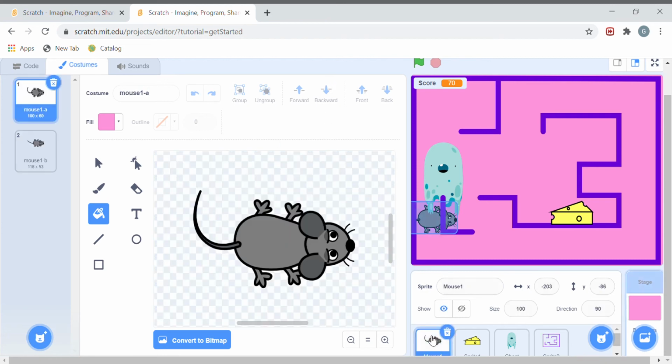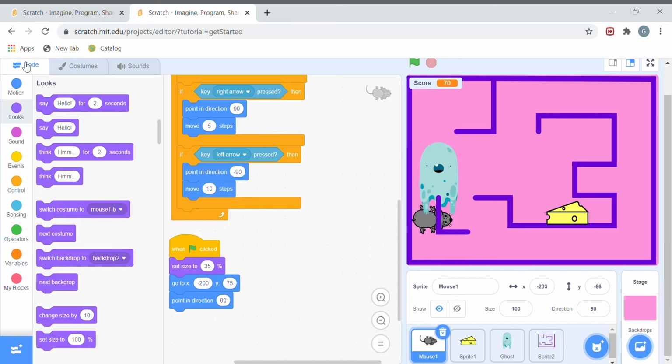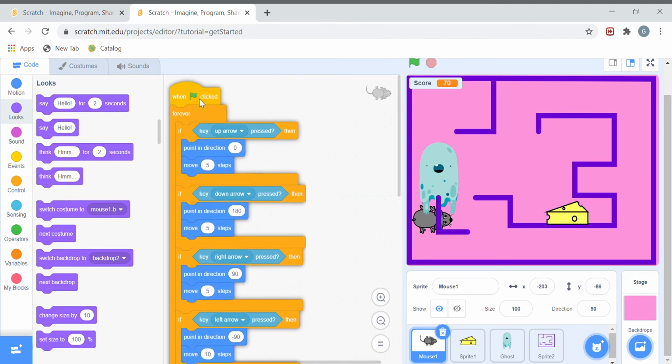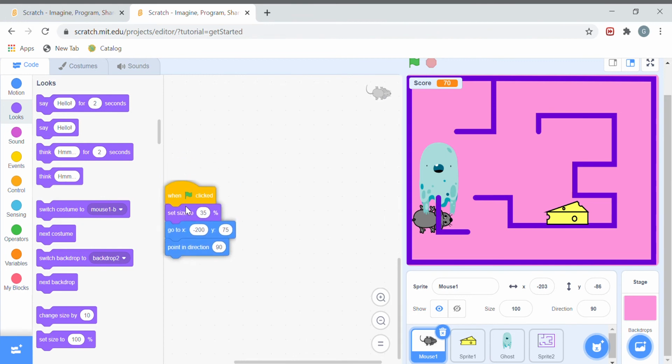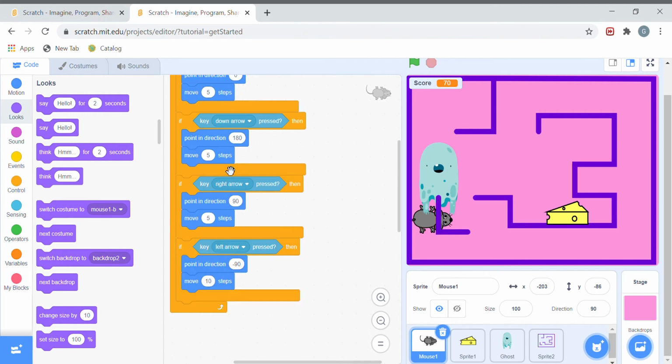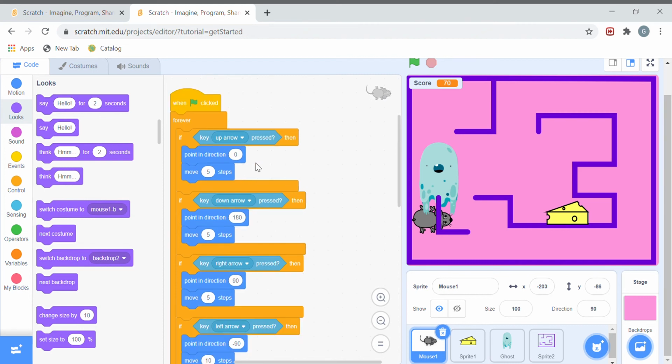Now, we're going to create the code that's going to keep our mouse in the boundaries of our maze, okay? So I'm going to move this up because we're going to need some room here. Move that down a little bit so that we have extra room, okay? It's actually really simple coding we're going to add, but if it is not put in the right place, it will mess up your game. I know because when I first made this, I put it in the wrong place and it messed up my game. And I had to go back and figure out where I was going.